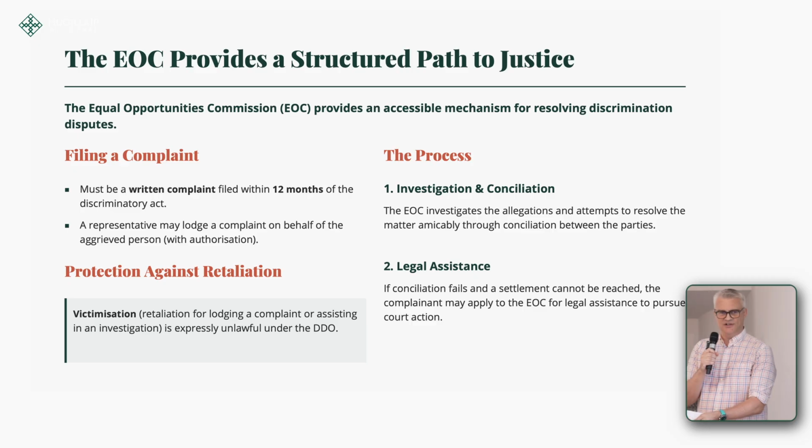But when compensation for injury to feelings is 270,000 Hong Kong dollars, and you spent 500,000 on your own legal costs that you can't recover, there's not really a lot of financial incentive to bring complaints, which is why we see a handful of complaints being made in the district court each year. You can tell how many because they all get given a little DCO reference and then a number. And if you file a complaint in December, you could quite easily be case number 10, 12, 15. And so the very, very few cases get issued each year. And I think it's because of the financial penalty that attaches to that.